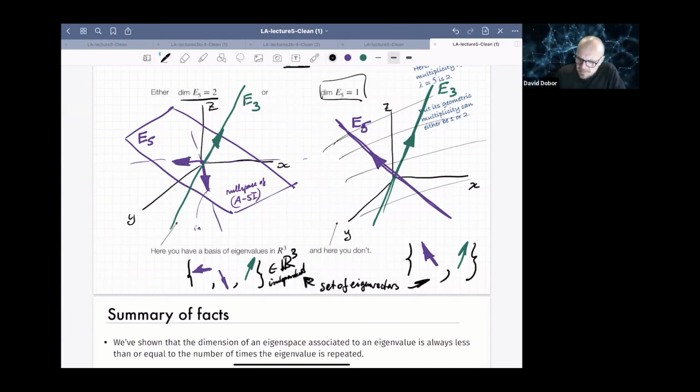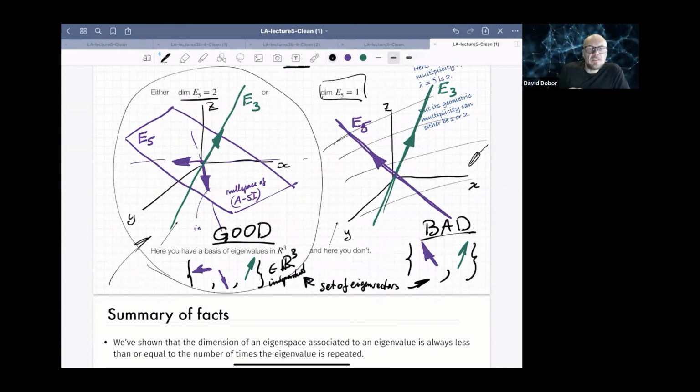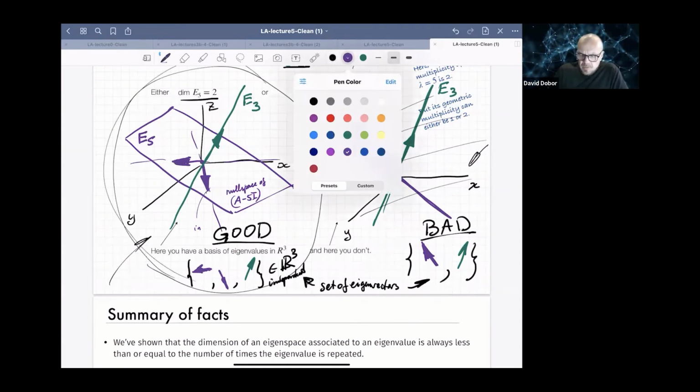And this is considered bad. And this is considered good. Good, again, and next time we'll see why. Good is the case when I have n linearly independent eigenvectors for a matrix that's n by n. And as we just argued a few minutes ago, that will always happen if the roots are distinct. But if they are not distinct, like we had the repeated root with lambda equals 3, then it may happen, may not happen. Then you can have either this picture or that picture if you have repeated roots. And with the repeated roots, you want this picture, good. Distinct roots, also good. This picture, good. This picture, not good. This picture, not good.